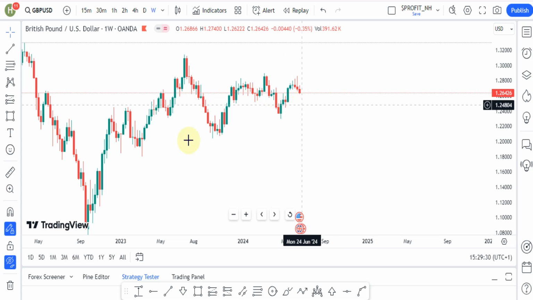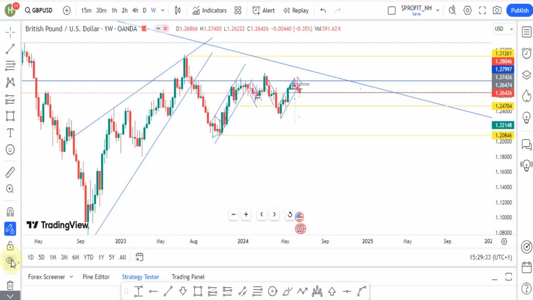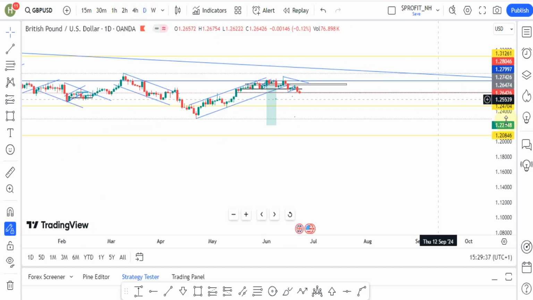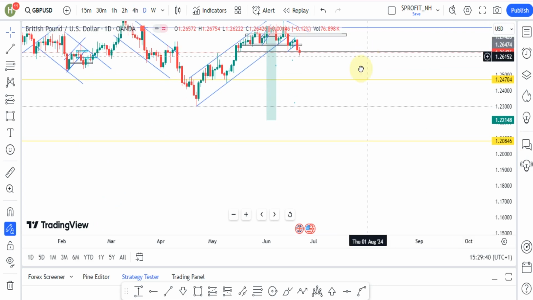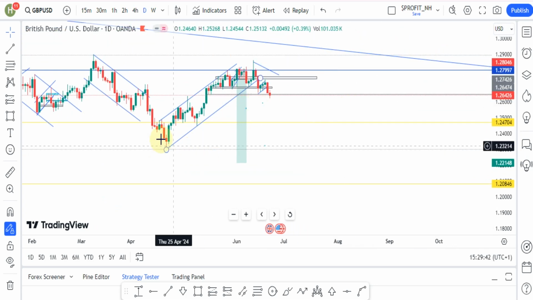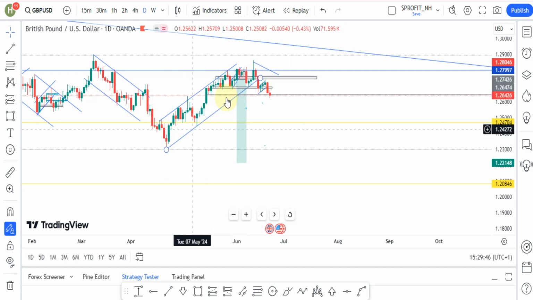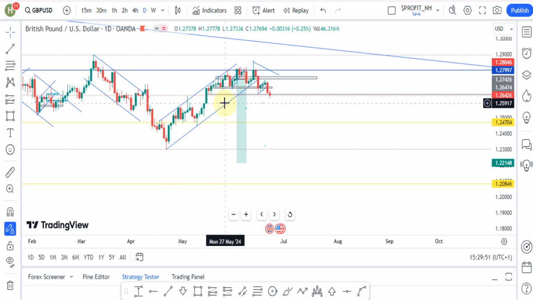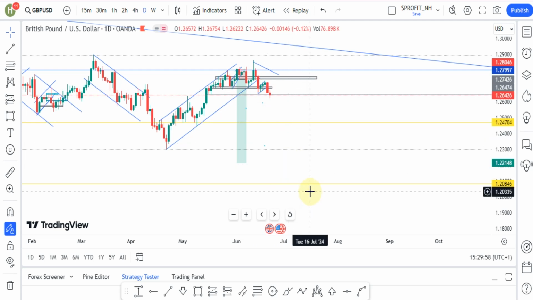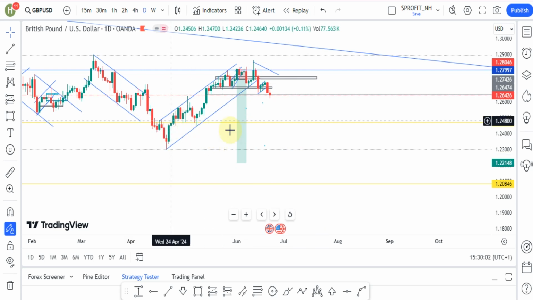And if we go down to the smaller time frame, like the daily time frame, you see the kind of structure they were forming at this point. You saw this market has already broken below this correction, this uptrend. If the market has already broken below this uptrend, then there is a possibility of this market continuing to push all the way down to test these key areas that we have at this point.